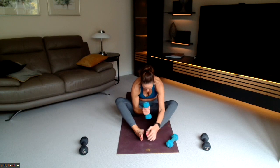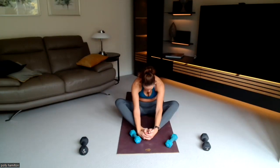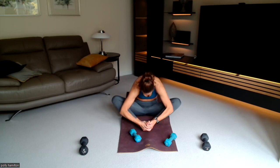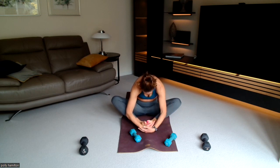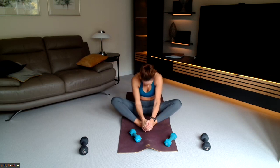Lower yourself down, weights dropped, grab your feet. This time, slide the heels in and come into a forward fold, stretching out the inner thighs, hips, lower back. Breathe. Nice long deep breath in through the nose, out breath through the mouth. Go a bit deeper. And if you roll it up, pull your shoulders back and lift your chest up.